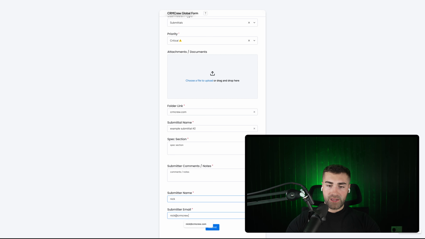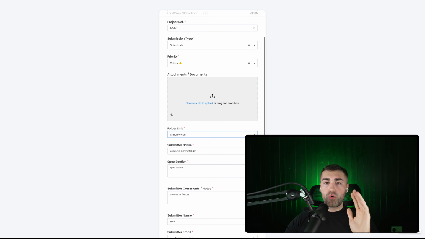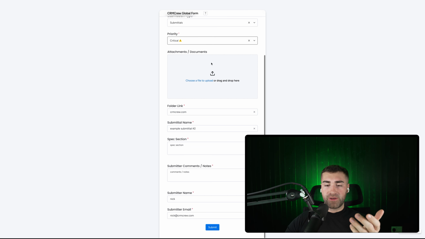Now, the important thing to note here, and the reason we've got both forms, is because being able to just have one form, one central point for someone to submit literally anything into your business is so important. It means that the probability of someone using email is significantly less. Now, if you've got multiple forms with multiple different links, it's a challenge in and of itself to find the right link, make sure you've got the right link, then go ahead and submit it. If there's one link, the friction to submit information via forms as opposed to email, phone, text message, whatever, is so much less. So we've got this global form that's available to us as well.